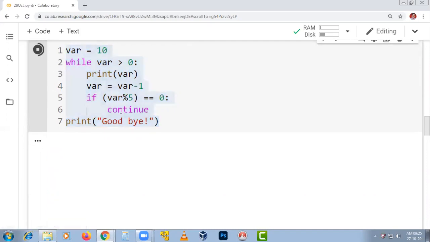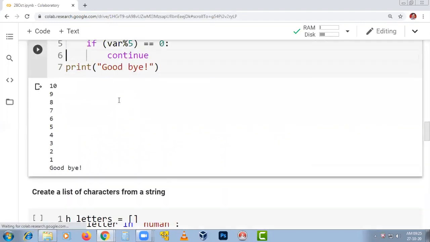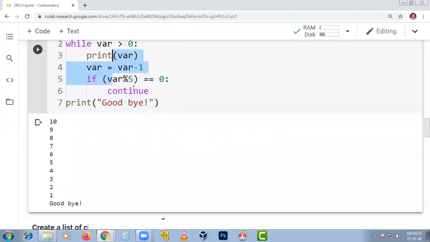We can just introspect later, but if it is modulus 5 equal to 0, why is it giving if var modulus 5?